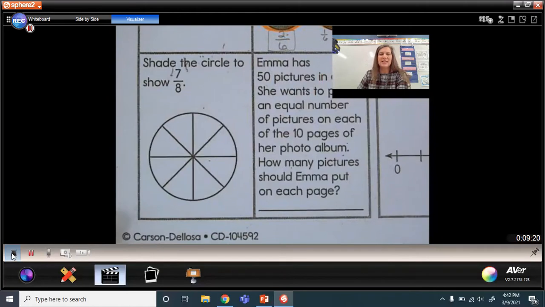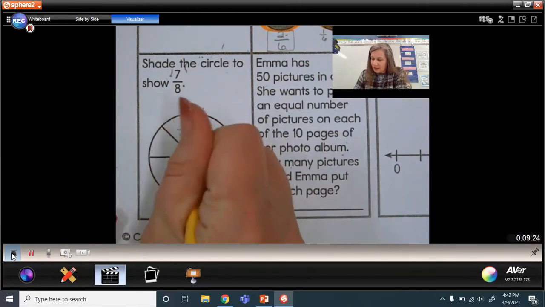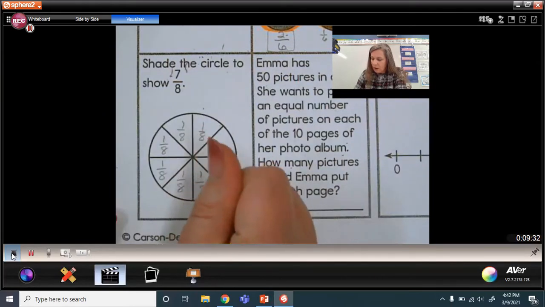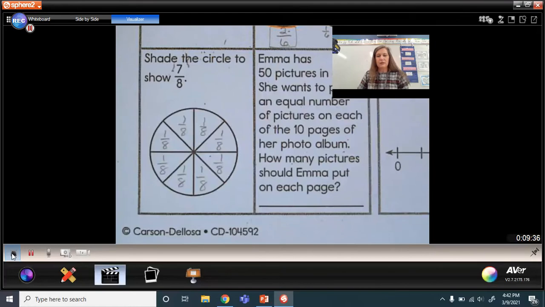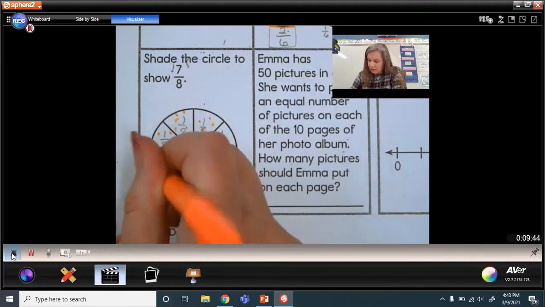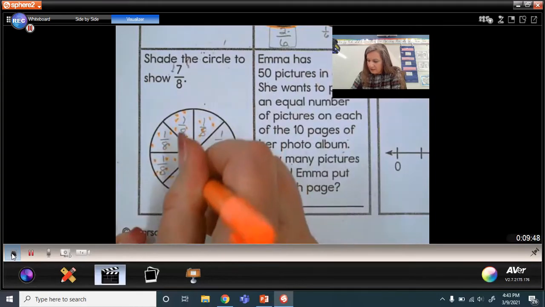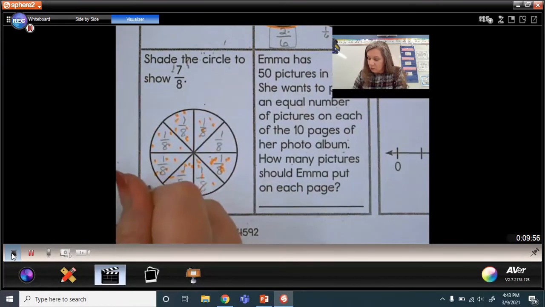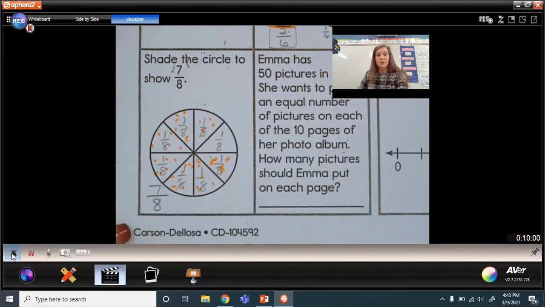Okay, so we're getting a little bit more in depth in how we're looking at our fractions. We have to understand that these 2 sixths are going to be inside of every one-third. Let's take a look at our next one. It says shade the circle to show 7 eighths. So each one of these is one-eighth of my circle, one of the 8 parts. Now I want 7 eighths. So if I shade 7 eighths, I'm going to shade 1, 2, 3, 4, 5, 6, 7 eighths. Now 7 eighths is just one more eighth from 8 eighths. So this is almost one whole. Not quite, but if I just add one more eighth, then it would be the whole circle would be shaded in. So this is pretty close to one whole.